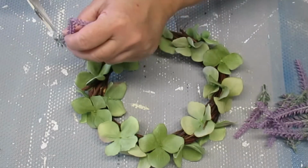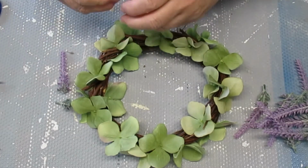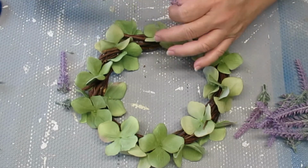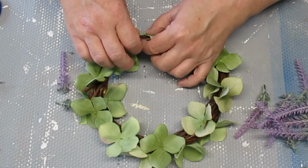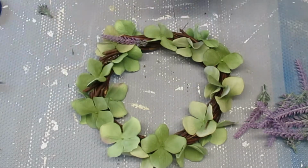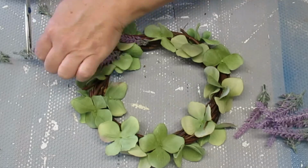The second part of the wreath is to use some lavender blossoms. I'm just trimming these down just a little bit because they were just a bit too long. And then I'll use some hot glue as well. And I'm going to be putting these in a circle all the way around, and all of the blooms will be going in the same direction. I'm also going to try to keep them evenly spaced, and then I'll see how it looks when it's complete and if it needs a little bit more embellishment.